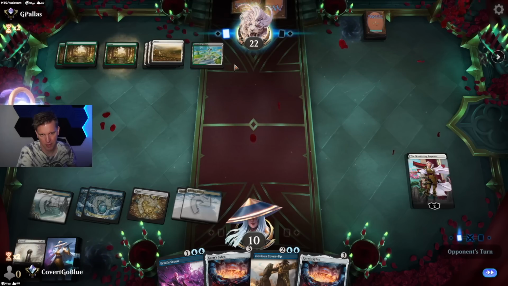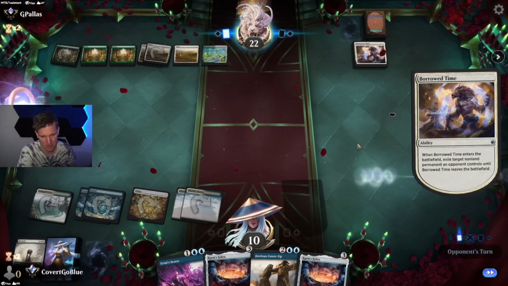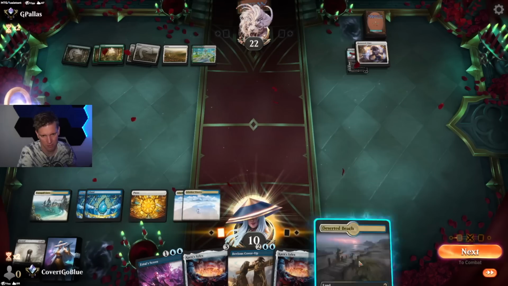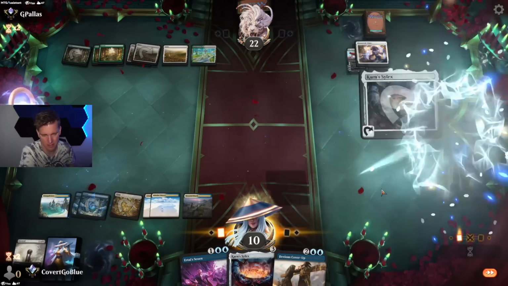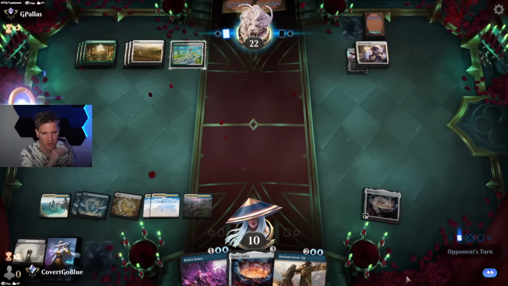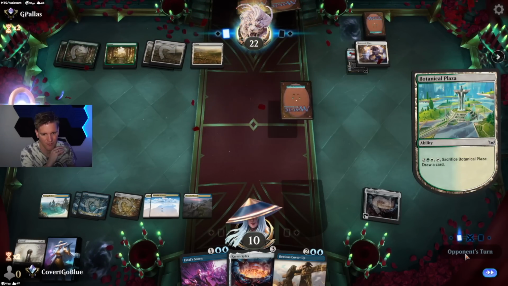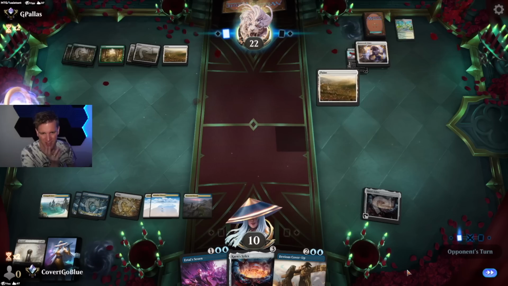All right, what's your follow-up? Borrowed Time. Okay. We'll get that back. We can recover. The Silex can do this. Get me back my Wandering Emperor, baby. All right, they're drawn with Plaza. I'm feeling Mythic, bait. I'm feeling Mythic.